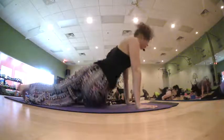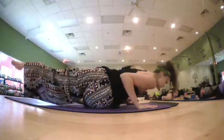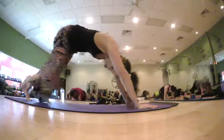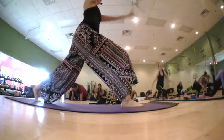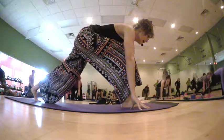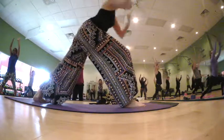Inhale. Press it back. Exhale. Step forward. Find your high lunge. Fingers to the ground. Now drop your back foot. Inhale, warrior one. Exhale, fingers to the ground.